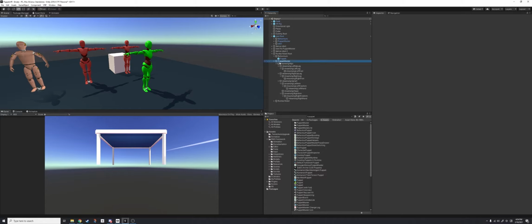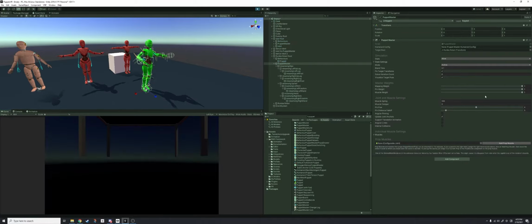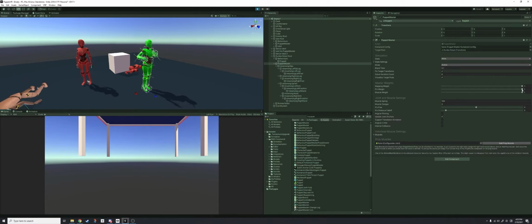Okay. So the one thing with the PuppetMaster and the VR is if the PuppetMaster's pin weights are too high, then you won't be able to grab the model at all. So if I play it, you can see if I drag the pin weight down, it gets a little loose.